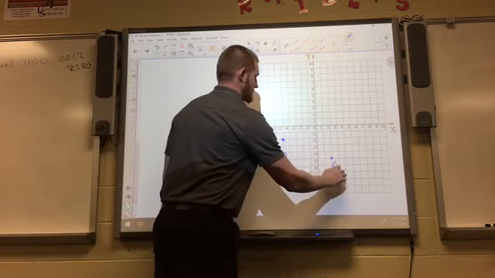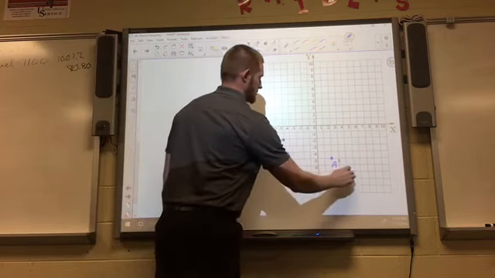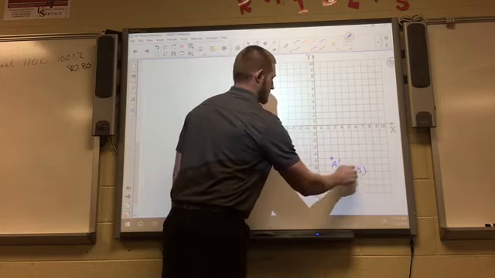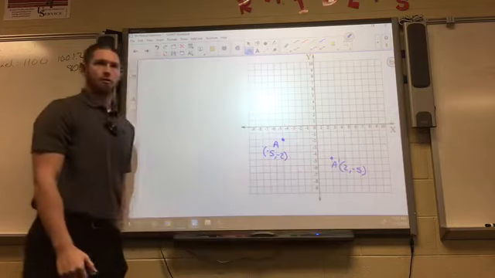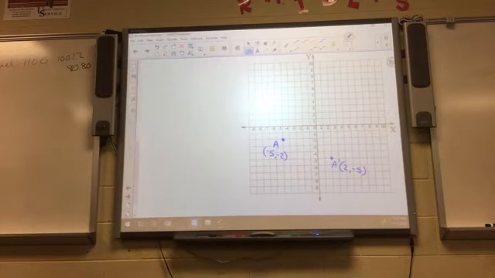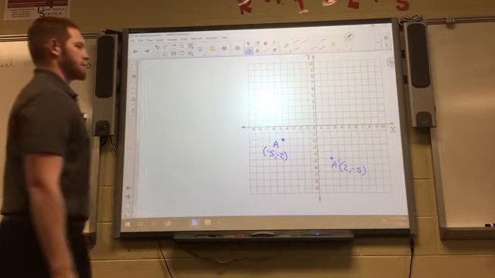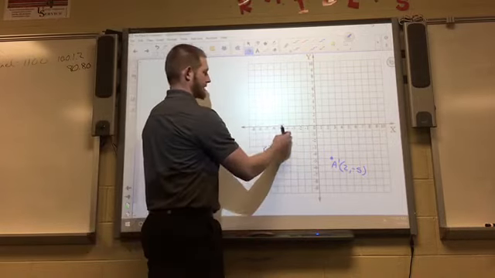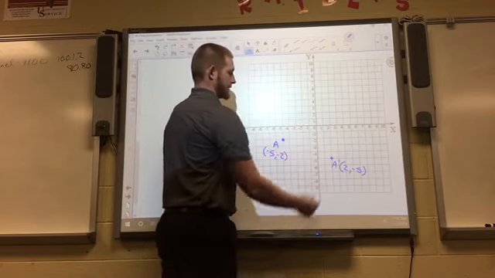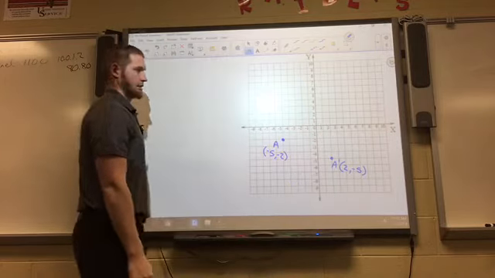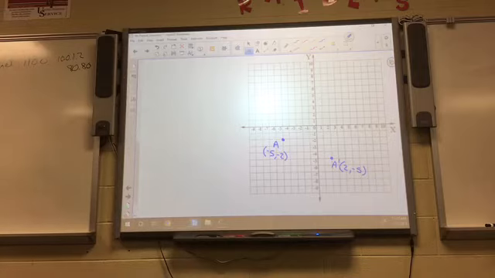Okay, did they still switch their X and Y and change the sign on their front one? Yes, they still did, but instead of thinking about it as that rule, they thought about it as just being over 5 and down 2. I need to switch them. I'm over 2 and then I go to 5 in quadrant 4. That's how I've had students in the past show me that they like to do it.